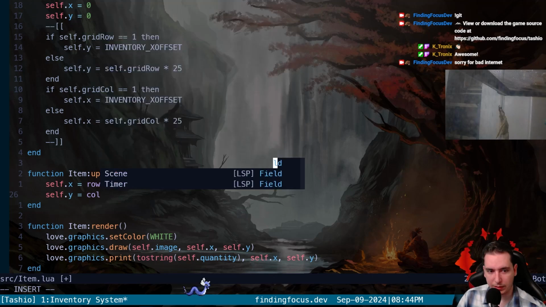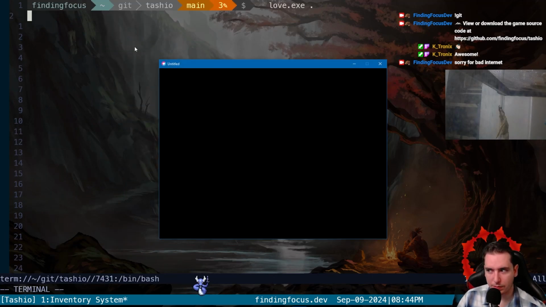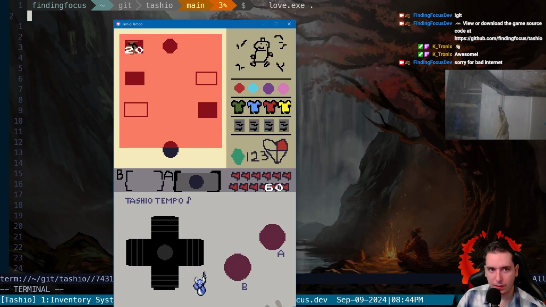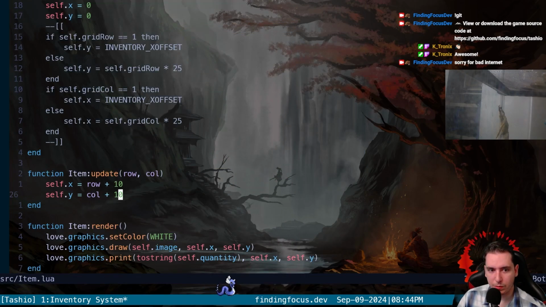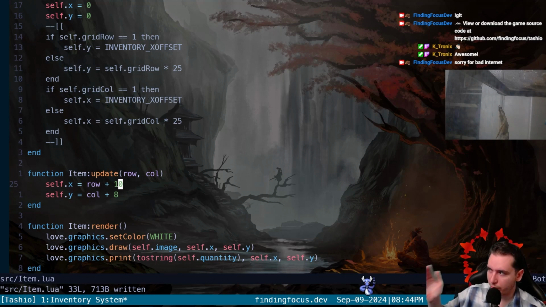So we need, like, this would be the offset, right? So let's see what 10 gets us. And this will be 10 plus 1, actually, but that looks maybe a bit too low. So these will be our constants to modify the offset for our X and Y, but then we'll need to do some arithmetic for how many rows we're in.